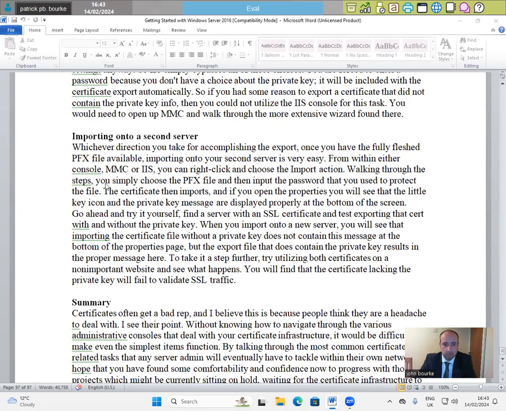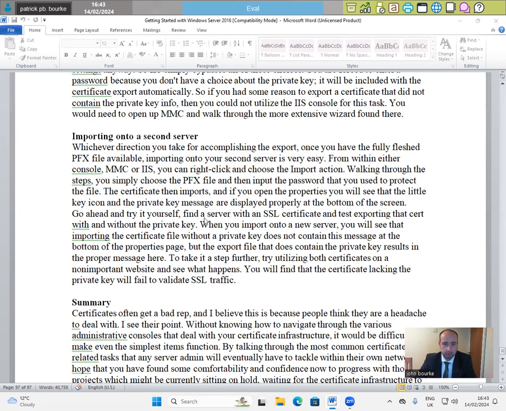Walking through the steps, you simply choose the PFX file and then input the password that you need to protect the file. The certificate then imports, and if you open the properties, you will see that the little key icon and private key message are displayed properly at the bottom of the screen.